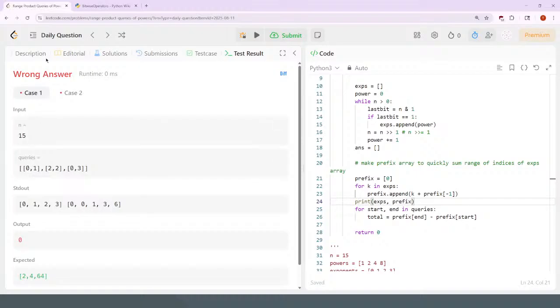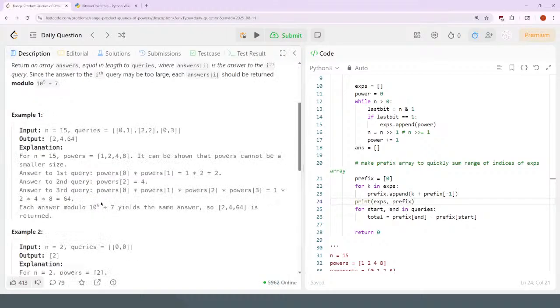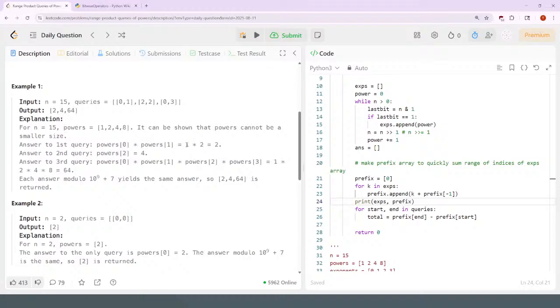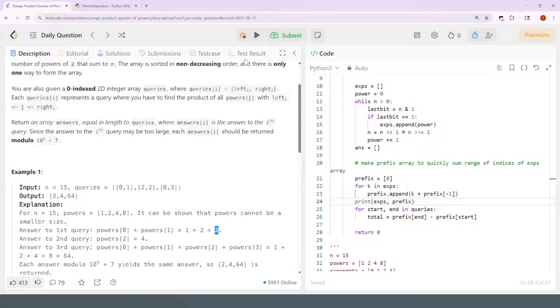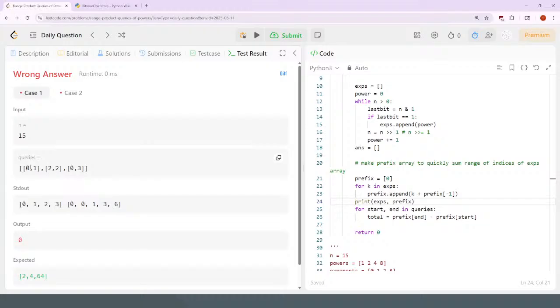Okay, so the first answer should have been 2 to the first. This should have been queries at end plus 1 minus queries of 0.